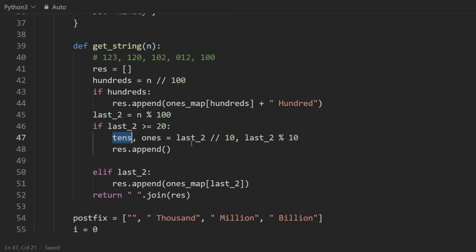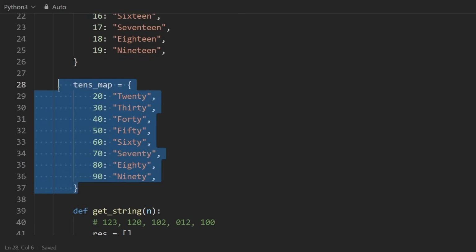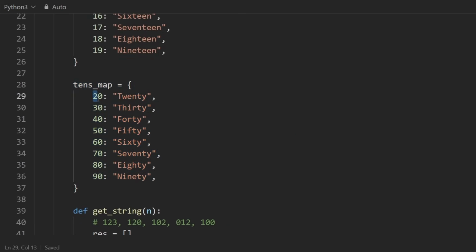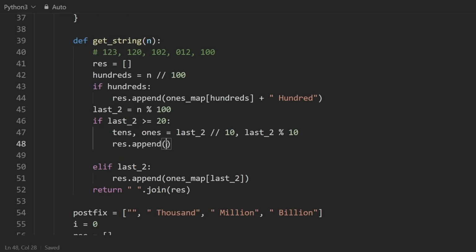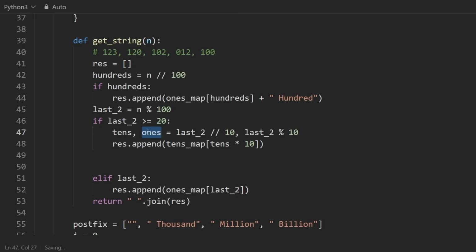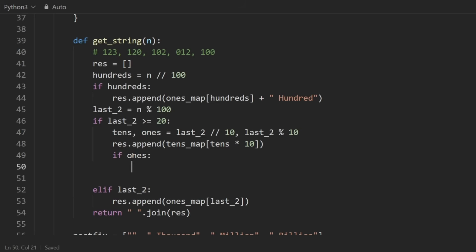10s, though, is a single digit right now. So like, let's say we have 123. 10s is going to be 2. So to look up in the 10s map, we're going to multiply that number by 10, or we could have probably just not had the zeros here, but whatever, I guess it doesn't matter that much. But here we're going to take 10s, multiply it by 10, and then use that in the tens map to look up the string. So like this. Now, ones could still be 0 or it could be non-zero. So that's why we'll add another if statement here. If ones is non-zero, then we will append to the result, looking up in the ones map, whatever ones happens to be. So that's pretty much it.